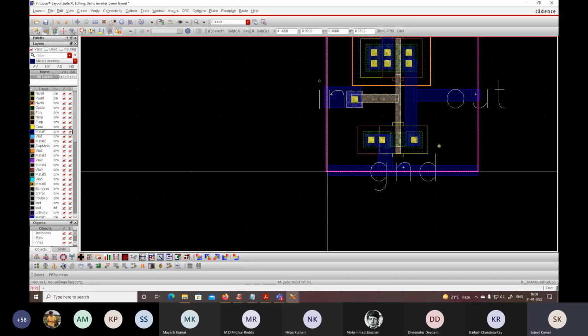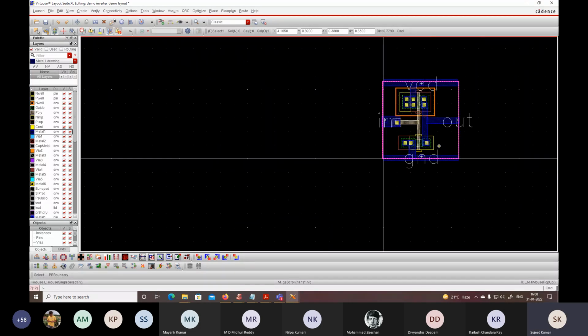Now we are going to run the design rule check for this layout of the inverter. These are four pins: in pin, VDD pin, ground pin and out pin. So our layout is complete. Now we are going to check the design rules for this layout of the inverter.